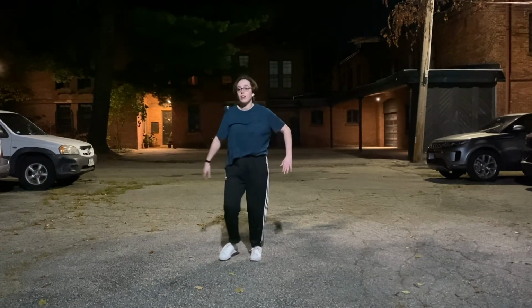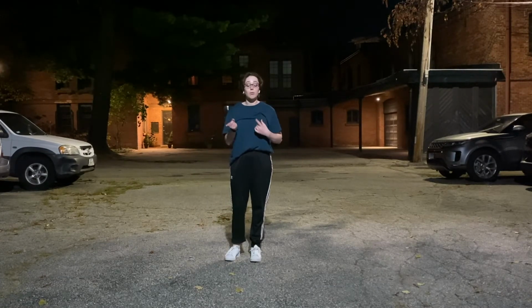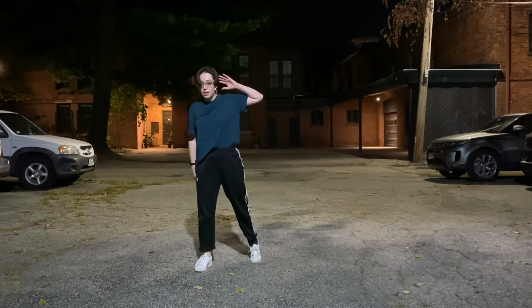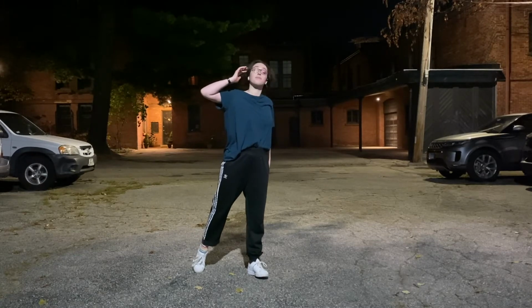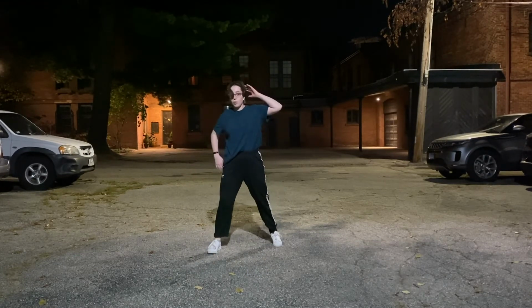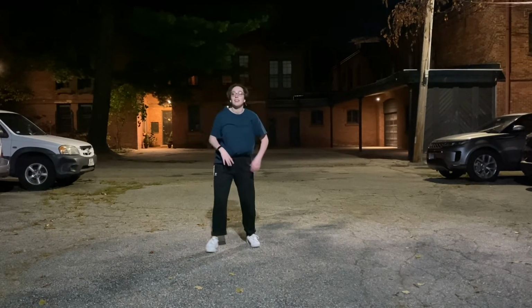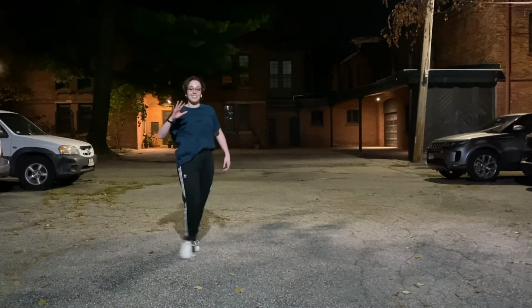So when you're doing this, you kind of want to push your body forward with it as well when you step. So you kind of almost roll up, and then you come down, roll up. Yeah, so you go 1, 2. This is so hard to do, broken down. I'm so used to doing it.